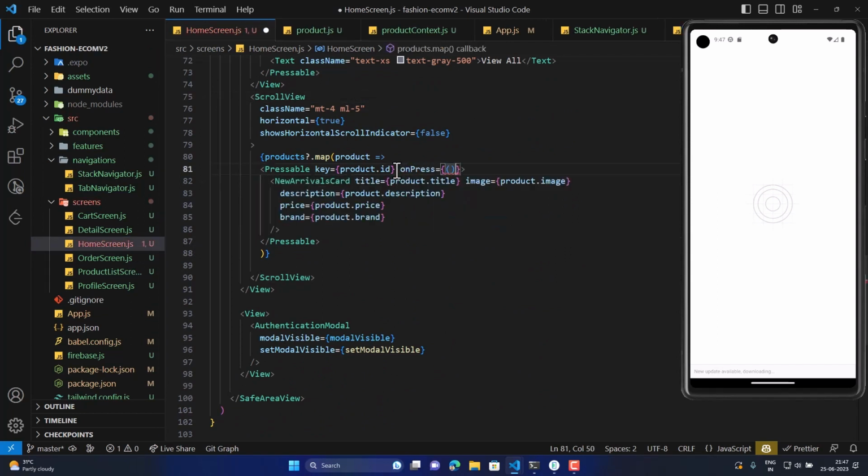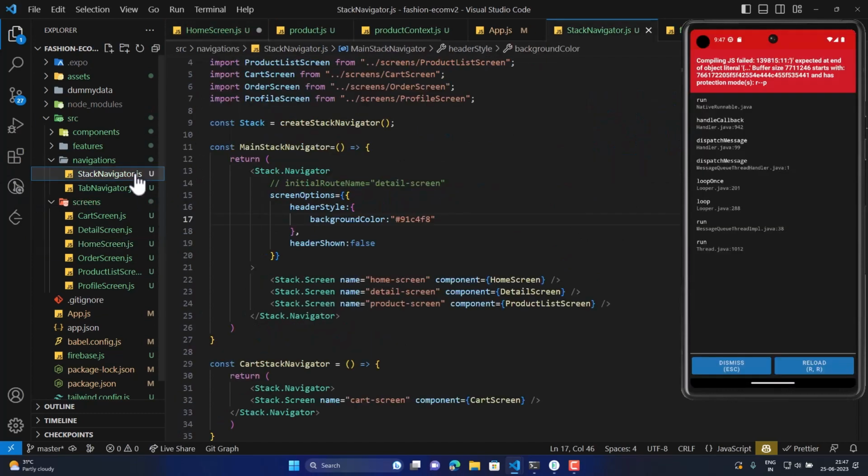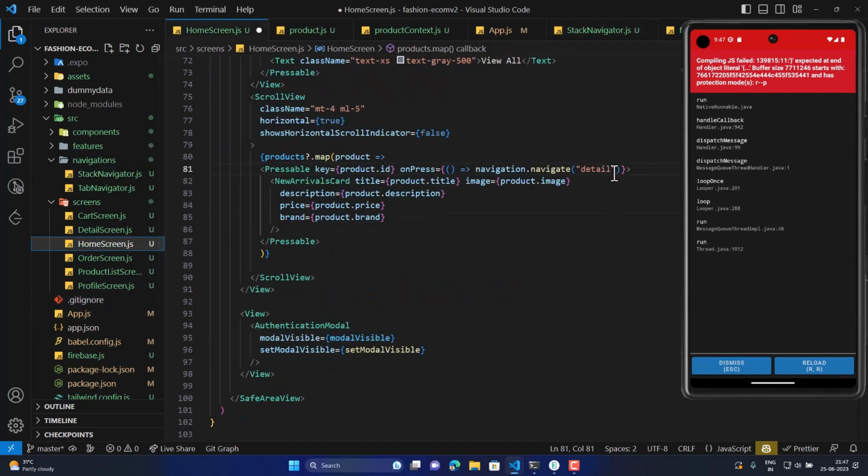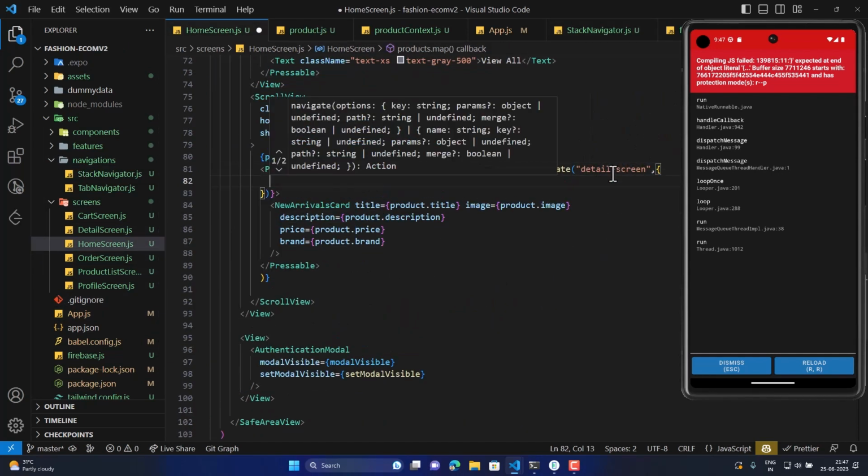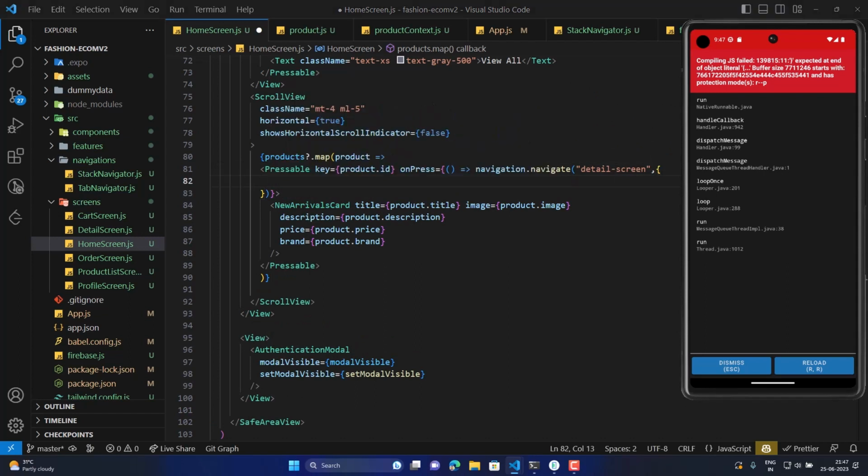This onPress function should navigate us to, I guess the name of the screen is DetailScreen. Yeah, DetailScreen. And also we are going to pass an ID as a prop, so we are going to mention that as well.